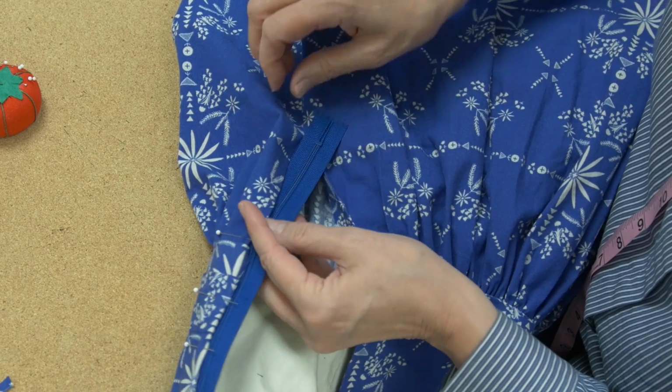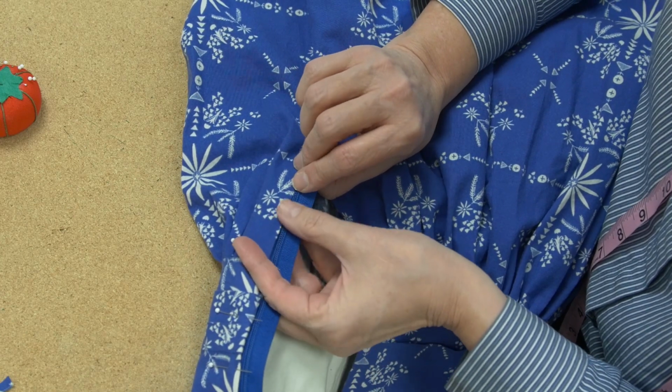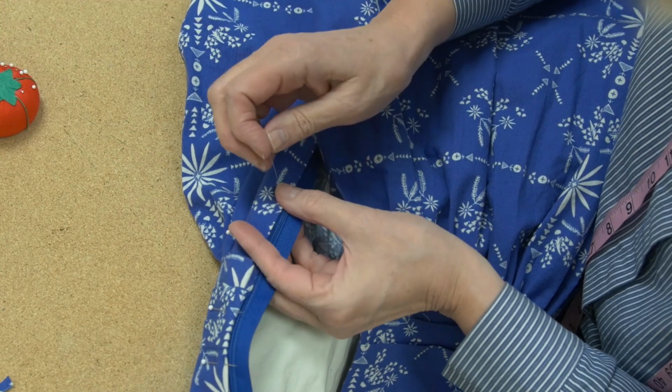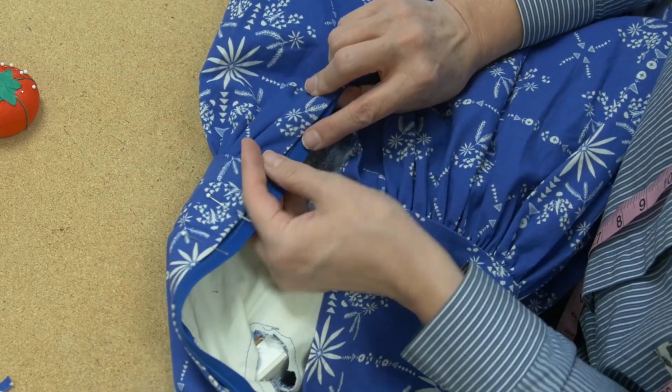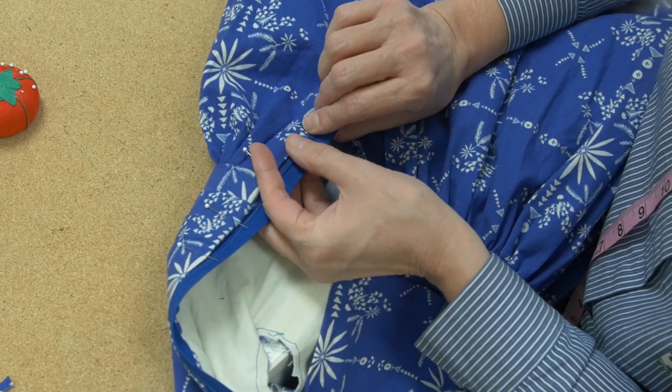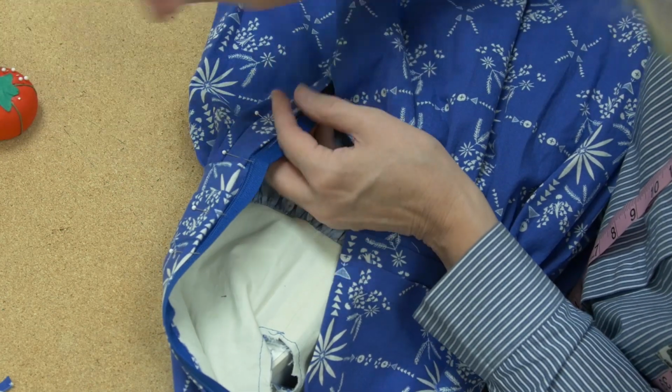Keep that stitching under there, and I keep walking my zipper down that seam. Okay, and I've almost got it pinned.